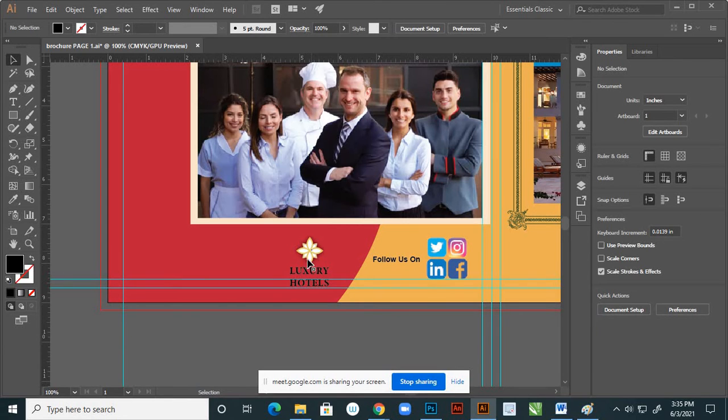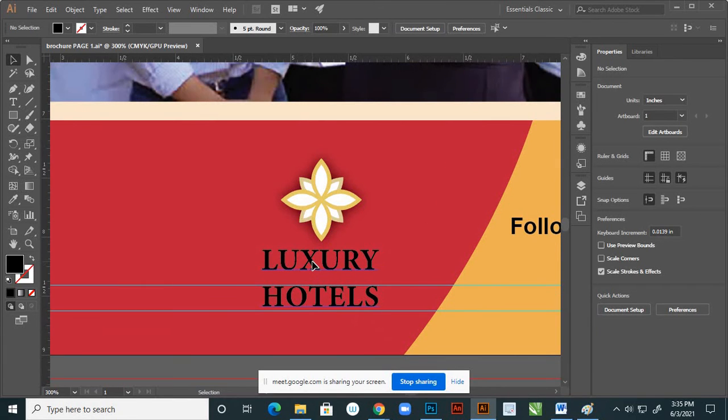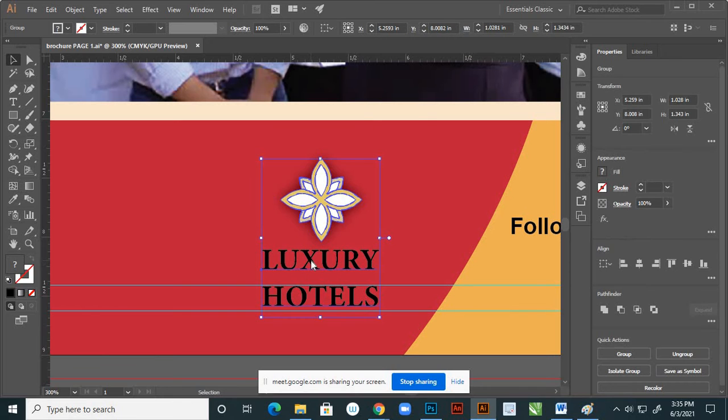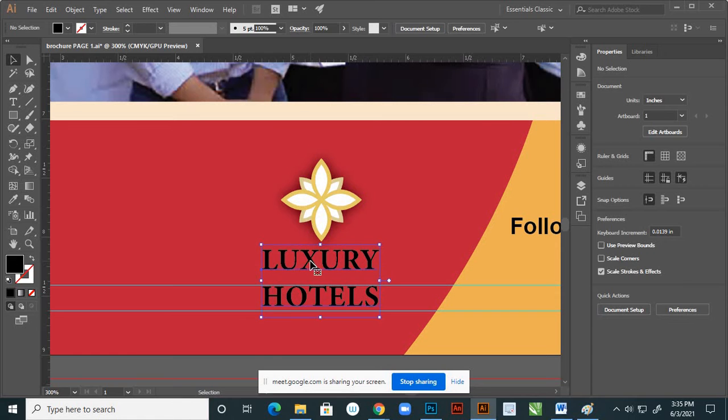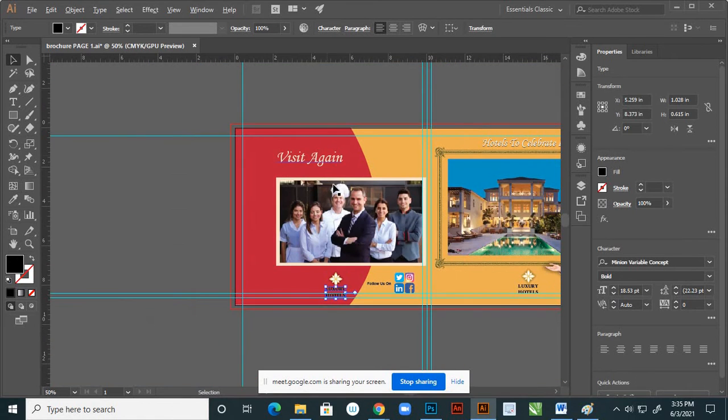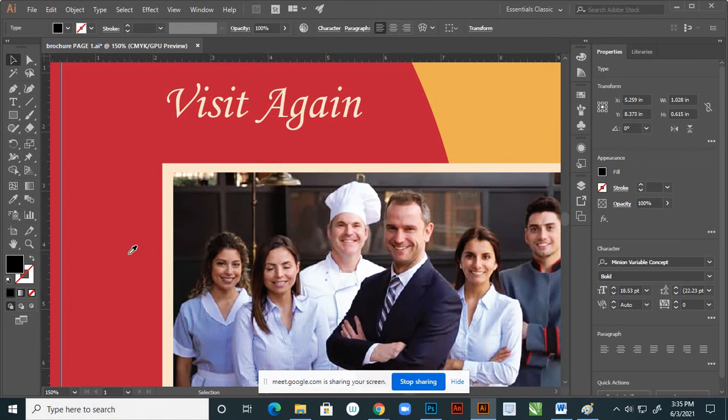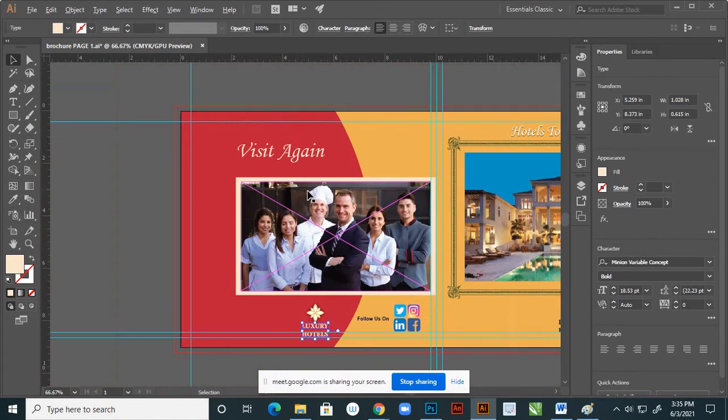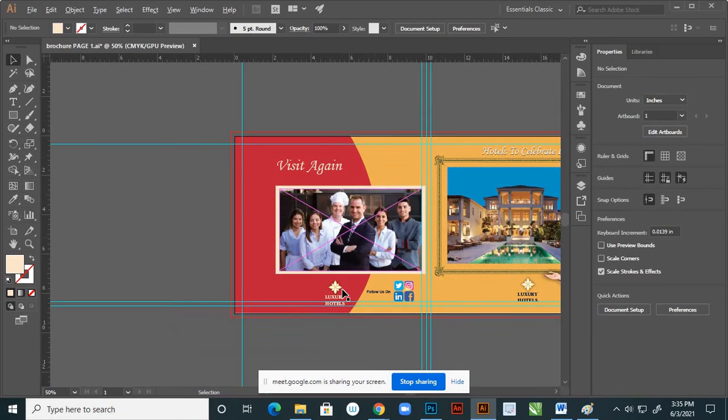Now come to this area, this logo. In this logo, the text color must be light. Ungroup this and select this and fill with this color. Eyedropper tool I am using. Yes, very nice.